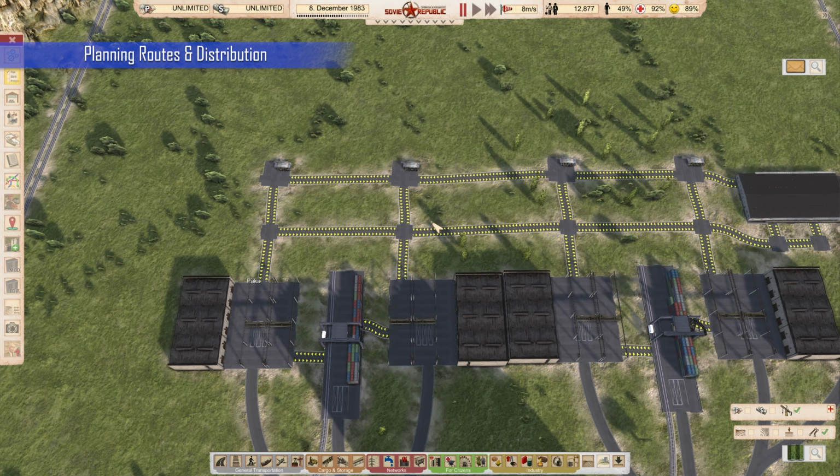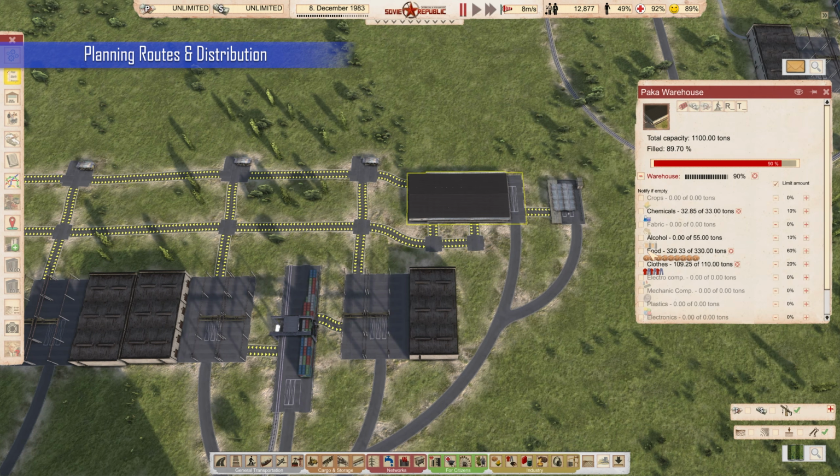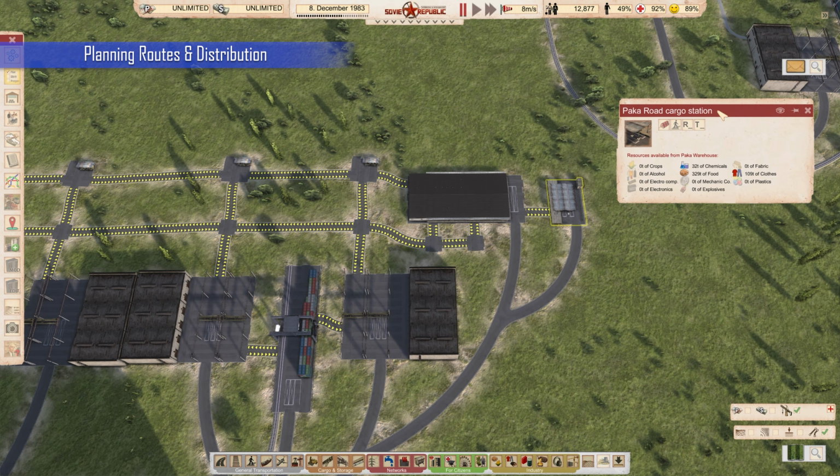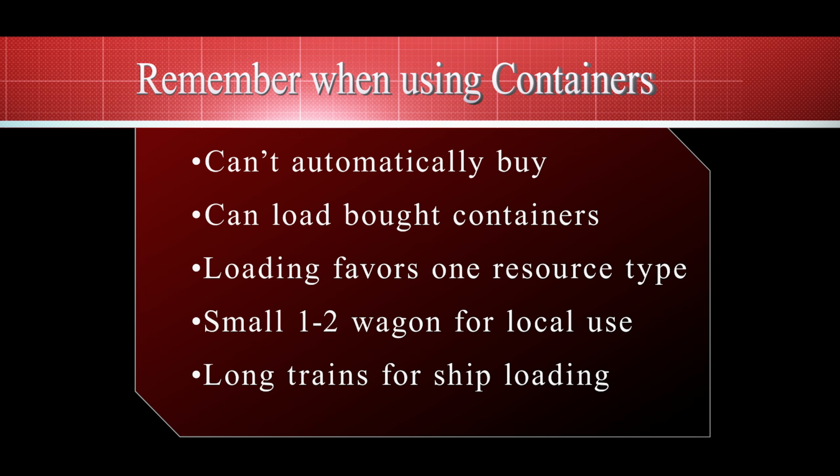You have a bunch of junctions over here and forklifts. So what will happen is the forklift will go to each one of those unloading stations, pick up the resources, and keep this warehouse topped up. And from here we can either go to a road cargo station and redistribute things within our satellite city with trucks if we want, or we can just have a connection to our shopping center or anything else that utilizes those resources directly.